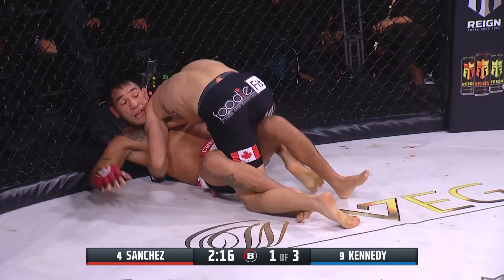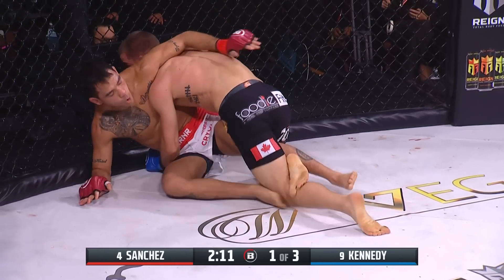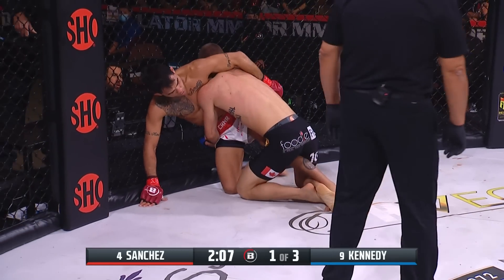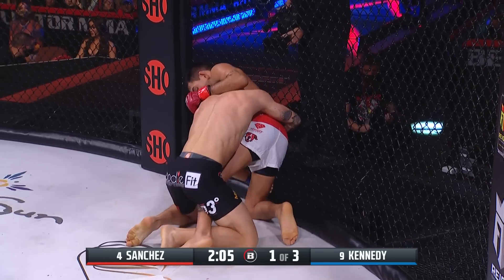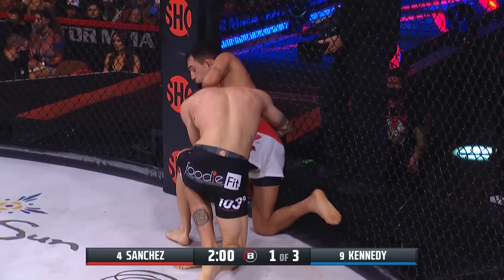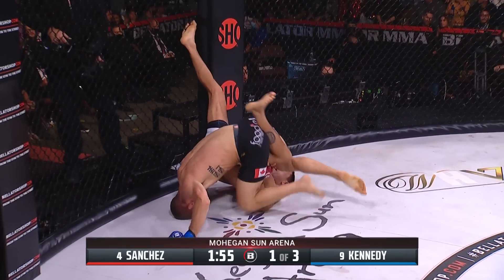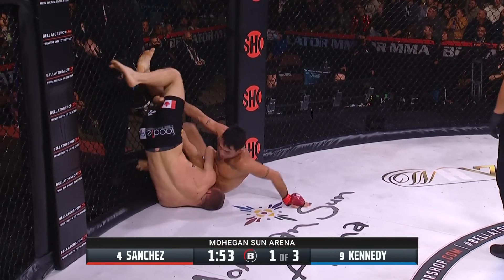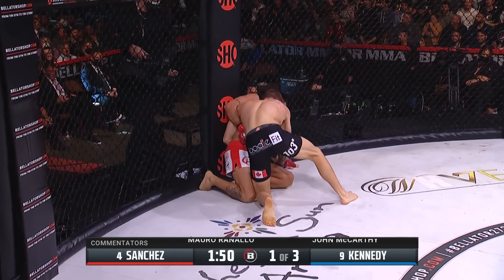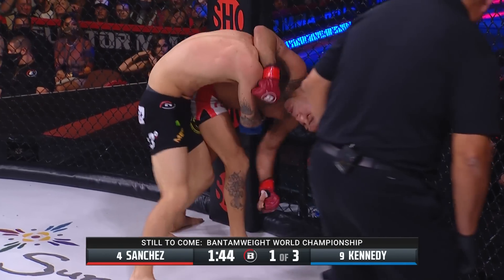So he's a lifer when it comes to MMA, representing the next generation of mixed martial artists. He's in the half guard position here, but Sanchez needs to make sure that he does not settle for position — he's got to continuously work to get back to his feet. We talk about the three S's: he needs to either look for the sweep, the submission, or get back to the stand-up. Nice escape.